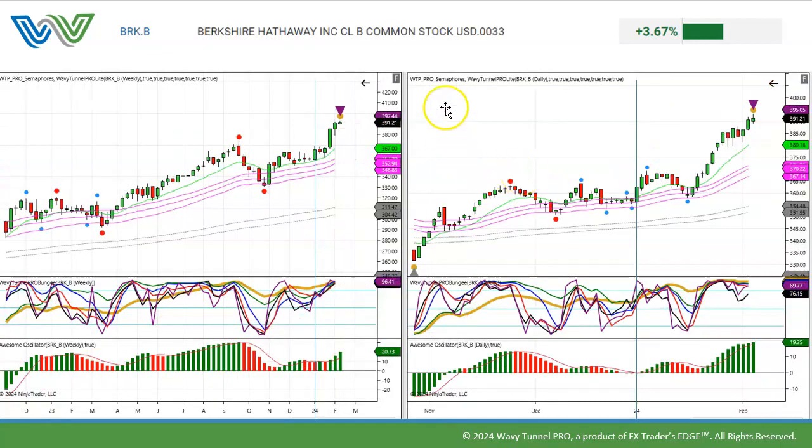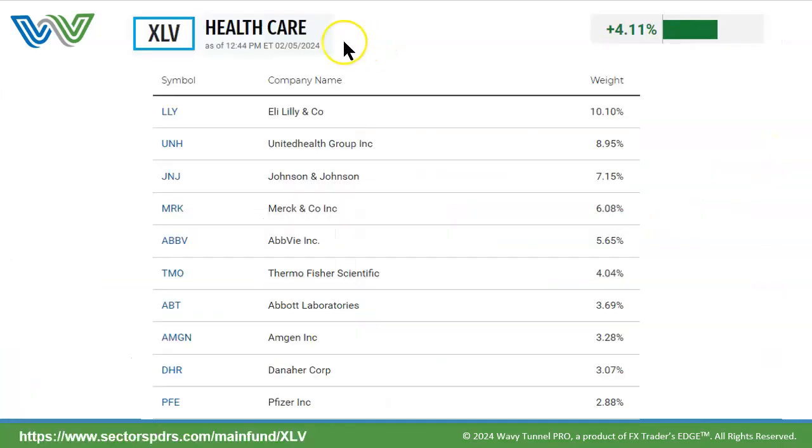Looking at Berkshire Hathaway, oh, this is a beautiful pattern. On the left, on the weekly chart, this is gorgeous, where the wave is comfortably above the tunnel. And every time the market dips down into the wave, it bounces. Dips down, it bounces. So beautiful, and beautiful on the daily as well. So this is a buy on dip scenario. Wouldn't really buy it up here because we're stretched. The market is stretched. We need some kind of a pullback, some kind of correction.